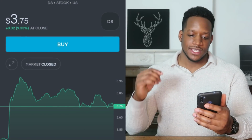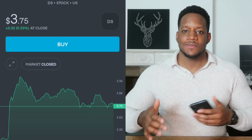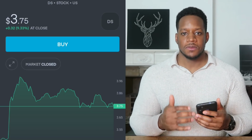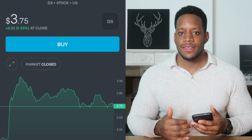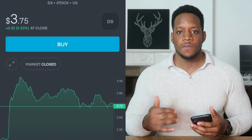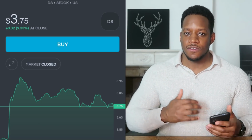So I'm going to touch on this one, ticker symbol Drive Shack, another play on the move. This is one I've been speaking to you guys about over the last couple of months. When it comes to penny stock plays, I've got a handful that I rock with, and this is one of these plays. This is a play that's going to benefit from economic reopening, so this is one of your recovery plays. Now, I know a lot of you guys have been holding firm in this one.